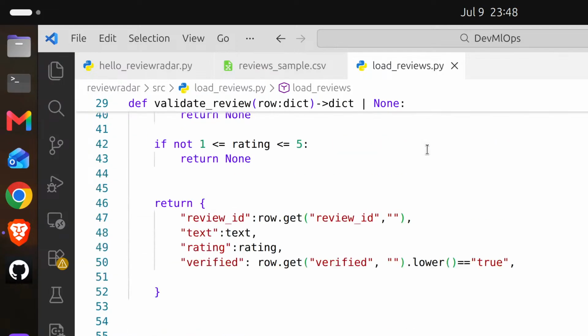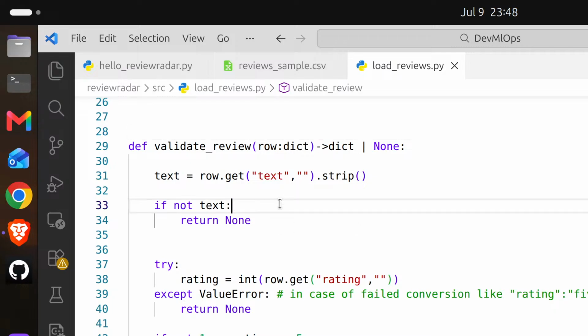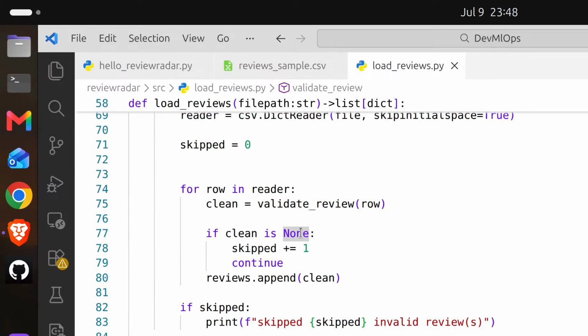Before load reviews, we are validating. In validate, for rating, if it is not able to convert that, it will return none. And if it is none, then it will not crash. It will just skip plus 1 and continue, right?